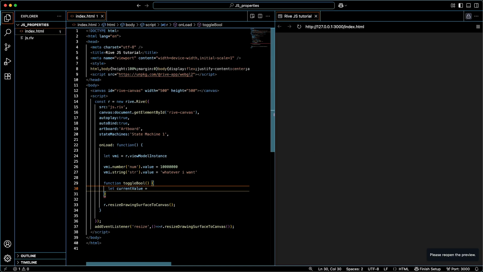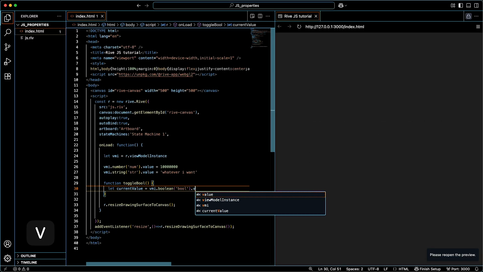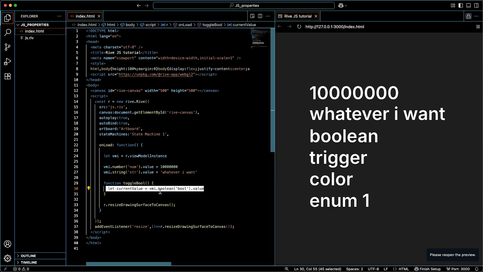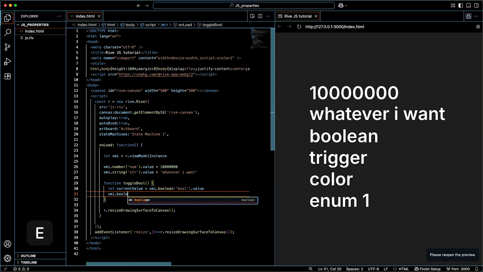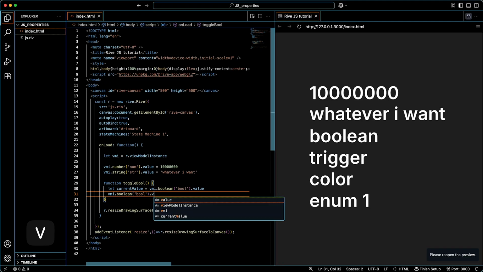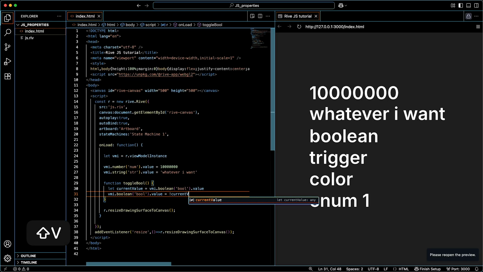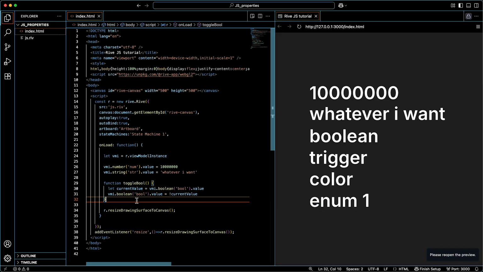Of course, I'm going to set the current value variable to be the current value of the Boolean, which I've called bool. And then at the end, just type in value. So what am I doing on this line? I'm taking the current value of the Boolean and then loading it into the variable called current value. Now on a new line, I can set the value of the Boolean to be not current value, meaning the opposite of the variable current value. So in the simplest terms possible, what this function does is it finds out whether or not the bool is true or false. It loads that value into this variable, and then one line later, it changes that value to the opposite of what it just was.